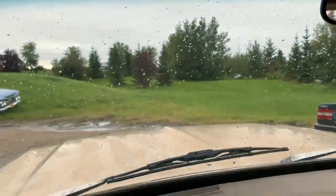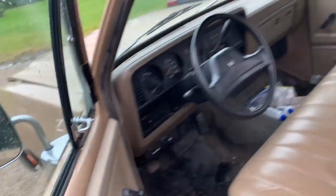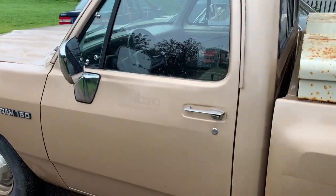Well, pretty clean. Where did this come from? 1.5 kilometers. It was an Alberta government truck, and then a lady in Calgary had bought it, drove it for a few years, and then. That's how you know you're getting the good stuff. Ex-government base stuff.